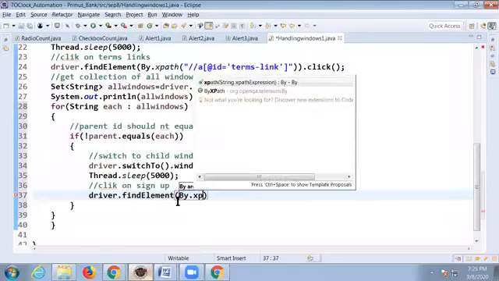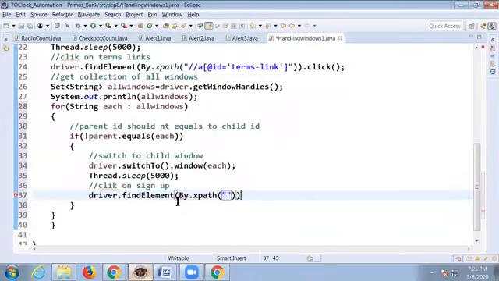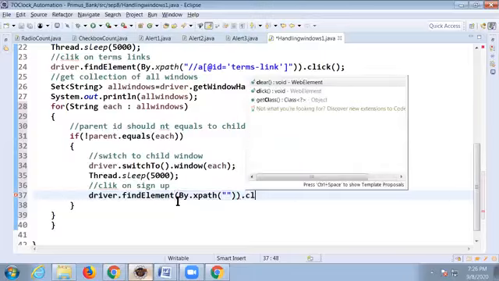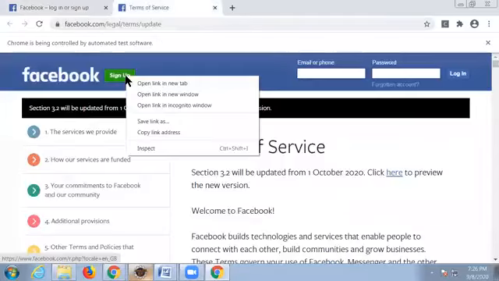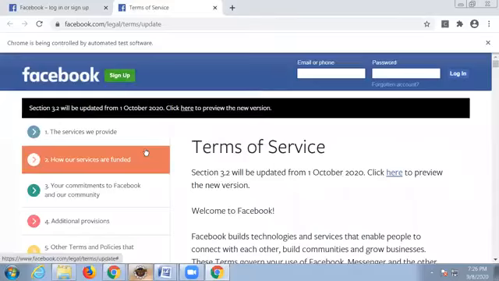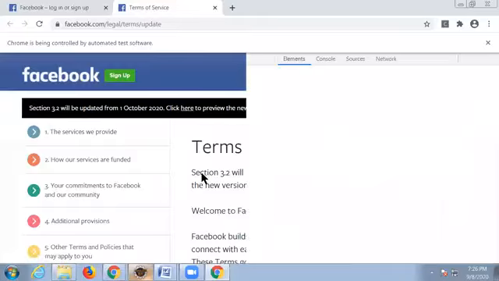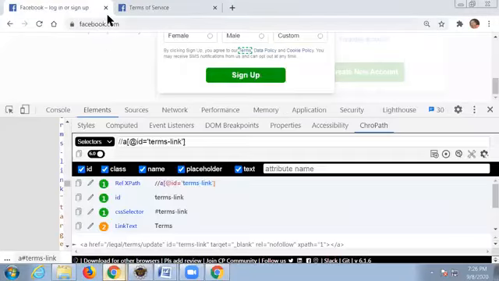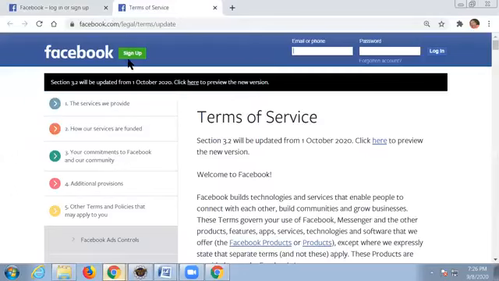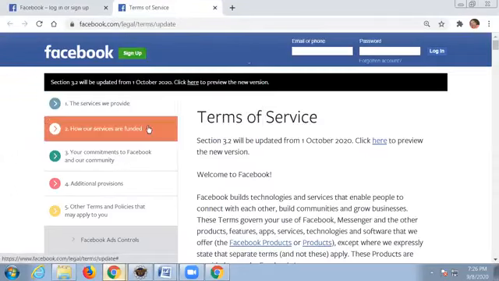By dot xpath value dot click, no problem. Okay, so right click where? In the child window, right click on the sign up link, inspect element. If it is a hyperlink, we can take link text also, not a problem. Don't go with the browser opened by Selenium, open the browser manually. Don't try to inspect elements in the window opened by Selenium. You open it manually and inspect it.